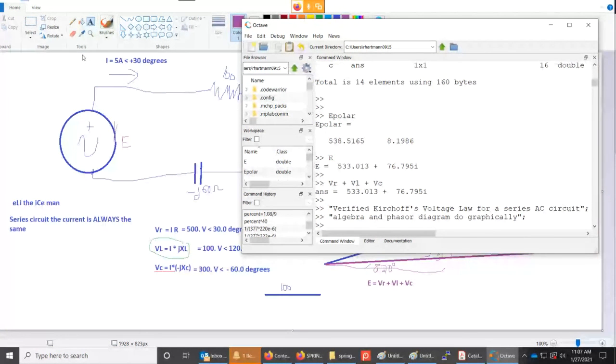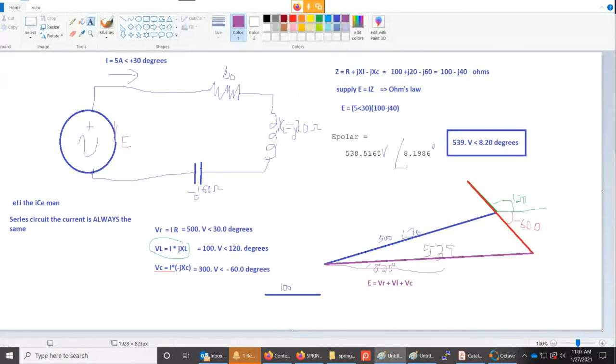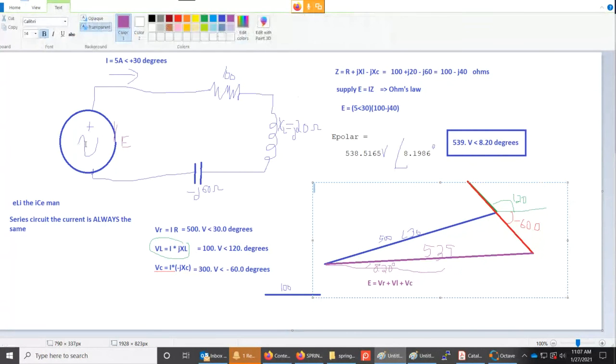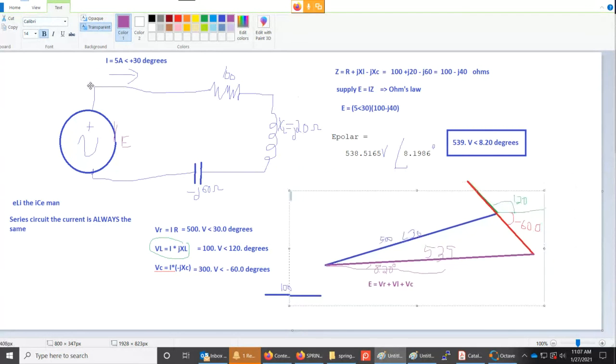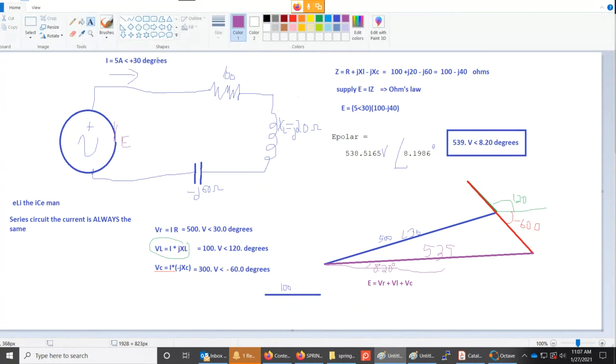Ohm's law, Kirchhoff's voltage law, Kirchhoff's current law, those all apply to AC circuits. The difference is that we have to track the phase angles. Okay, you have to track the phase angles. So when you try to add them up, if you wanted to draw it, you can do that, but you have to add them graphically here, so that you account for the angles.